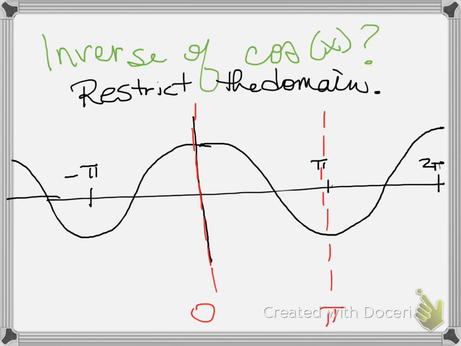So the standard place to restrict the domain of cosine of x is from 0 to pi. Remember, we need a domain where the range covers the whole range of the original function, so here from -1 to 1, and also we need, when we restrict the domain, to then have an invertible function that passes the horizontal line test. If we look at what we have here, we have an always decreasing function, and it does in fact pass the horizontal line test, and the range is from -1 to 1.